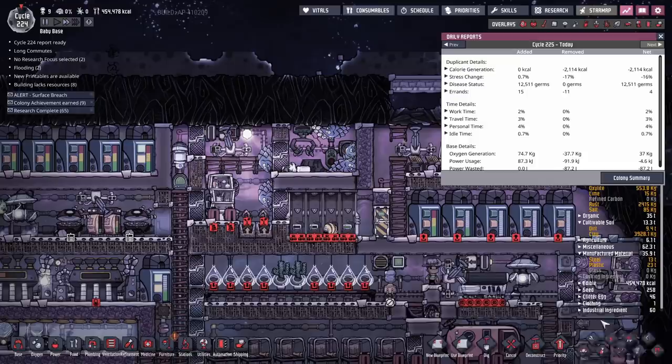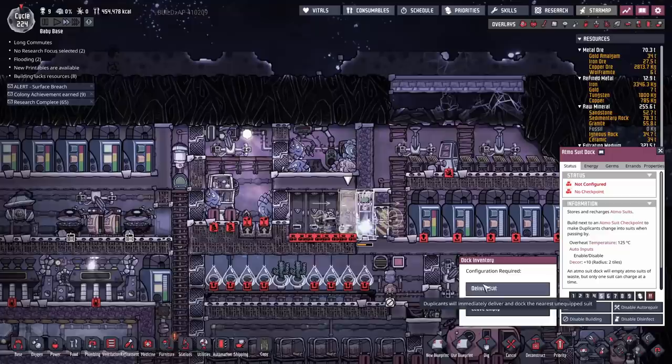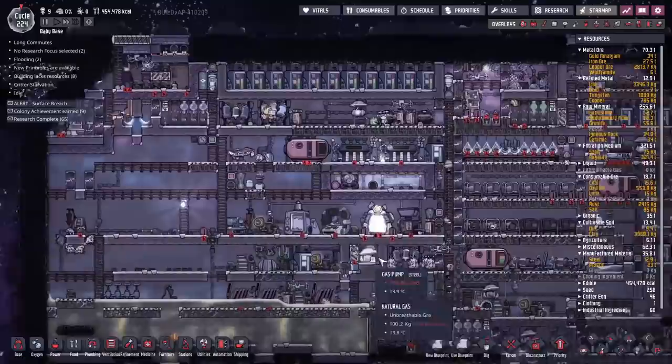Oh, wait, that's made of iron. I don't want to make that of iron, do I? I'm going to make that sucker out of steel because, yes, I would be worried about that actually getting damaged. How many suits do I have? I might need to make another suit.